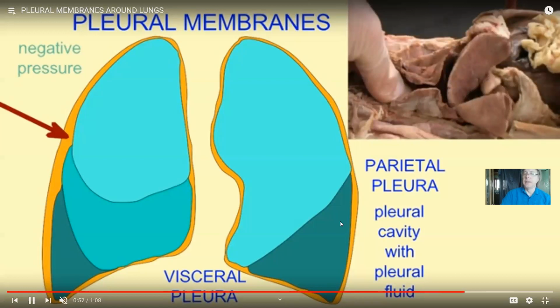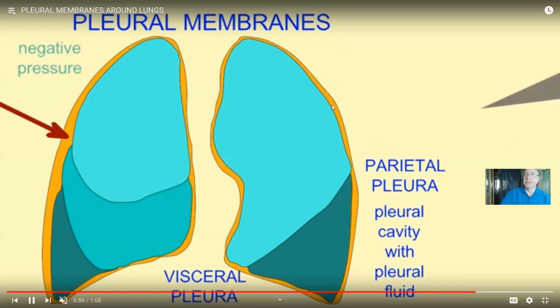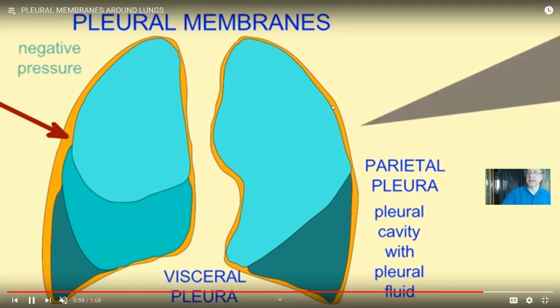Now, the lungs, as we will see, are made of air sacs. And to have the air sacs inflated, we need this space here, the space between the pleura, to have what's called a negative pressure, a pressure which is slightly less than that of atmospheric air. And thus the air sac, think of it as a balloon, which would otherwise collapse, will then be maintained in a more globular, open setting.